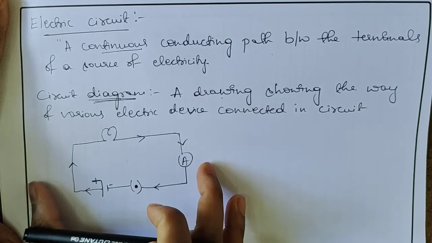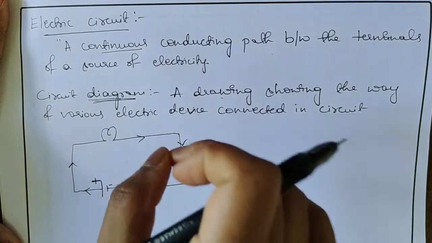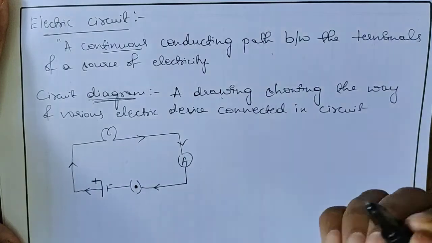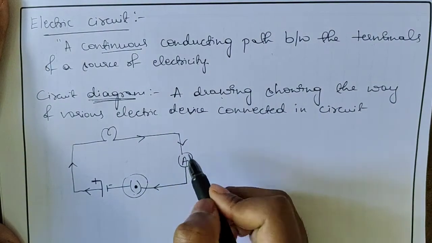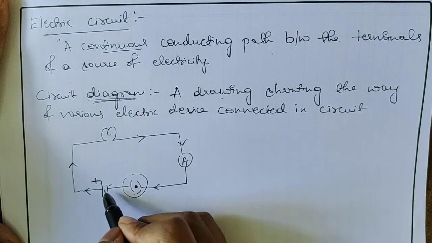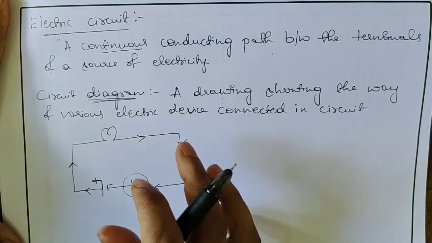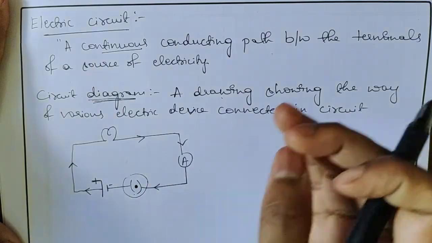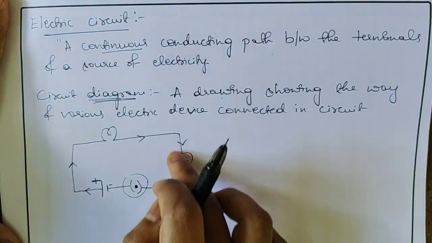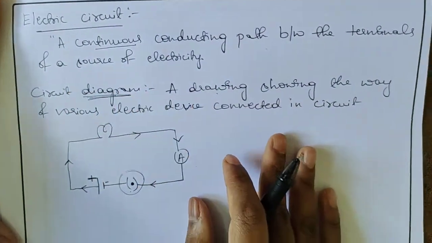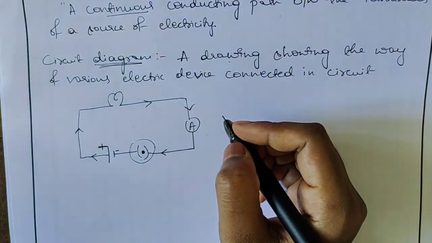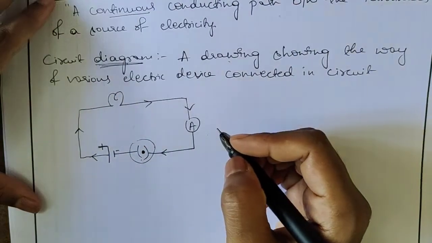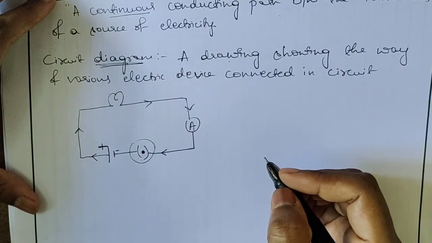Now our next topic is commonly used circuit elements or components. See, here I just used one, what is this? Key, and this is an ammeter, and this is a bulb, and this is the battery, or we can call this a cell. So just like this, we need to understand a few more components which will be used in the circuit diagram. So let us understand one by one. Clear? First, it is there in your textbook in a colorful tabular column. You need to rewrite exactly the same in your notes.